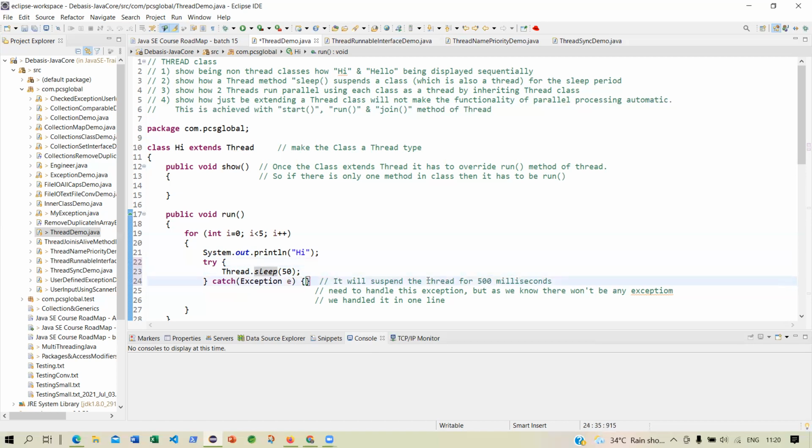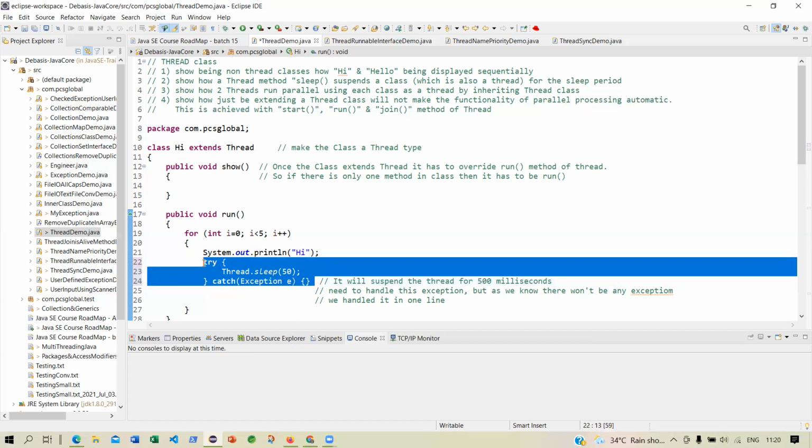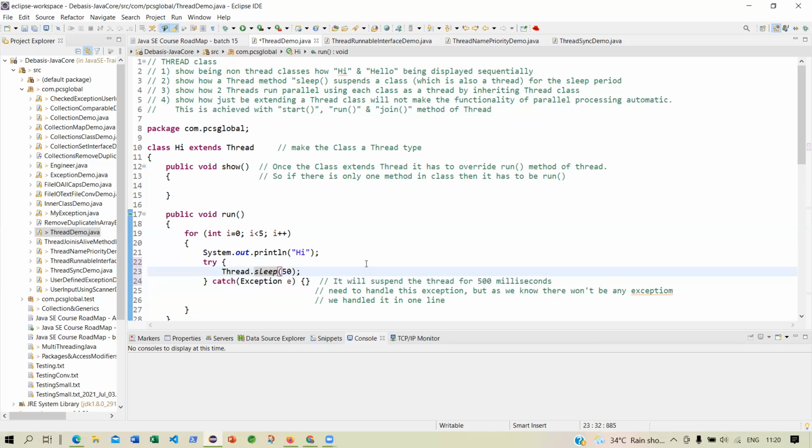I am not giving any exception message because I know that there won't be any exception, but this is a framework I cannot avoid. This is the convention. Any questions? So between each iteration of the for loop printing high, there is a sleep.